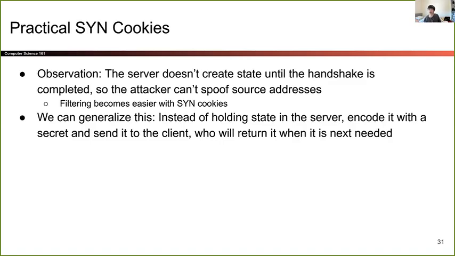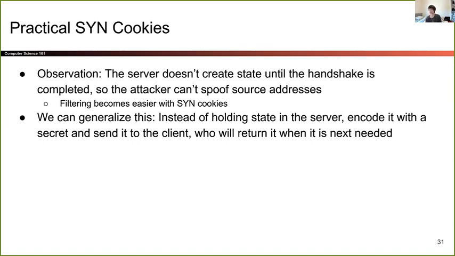We can generalize this idea to more than just TCP. In general, if we want to defend against attacks that rely on the attacker causing the server to allocate a bunch of state, we just say instead, okay, this state, I'm just going to give it to the client. They'll hold on to it for me. And then when they get back to me next, they'll give me back the state. I'll say, okay, tweak my state a little bit, re-encrypt it and re-MAC it, give it back to the client. And then next time they'll send it back to me again and so on and so forth. This is basically the core idea of how we mitigate some attacks.